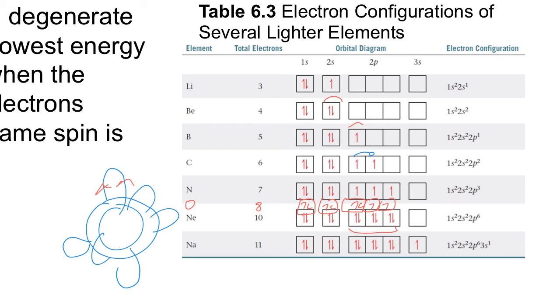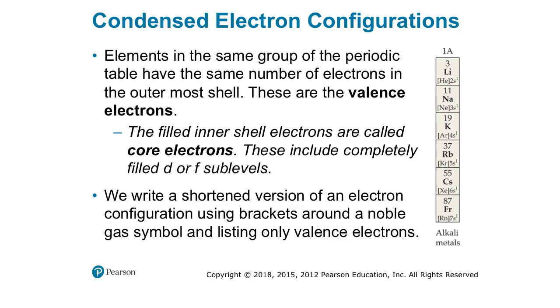The reason why you can't fill into the 3s subshell here is that it's too high in energy. So we're drawing all these horizontally, but you have to picture that this orbital here is much higher in energy and not really accessible to any of the 2p electrons very easily, or at least not for the ground state electron configuration, the most stable configuration of the electrons. So then sodium just puts its next electron in that next higher energy subshell, the 3s subshell.